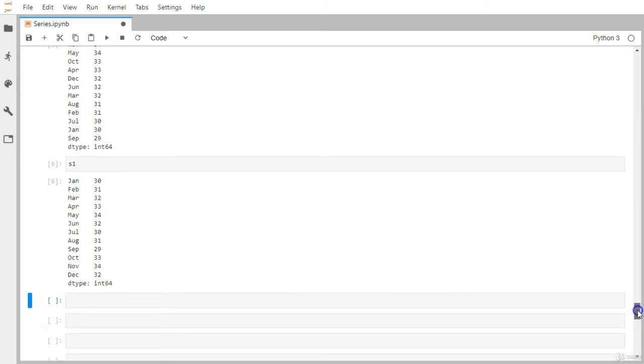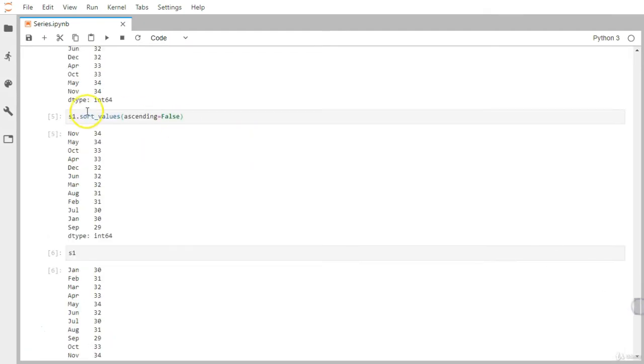Why? Because whenever you apply sort_values, and the same thing is applicable for the sort_index function also, it returns a brand new series object. It has not made any kind of modification in our original series object; rather, it has returned a completely new series object.